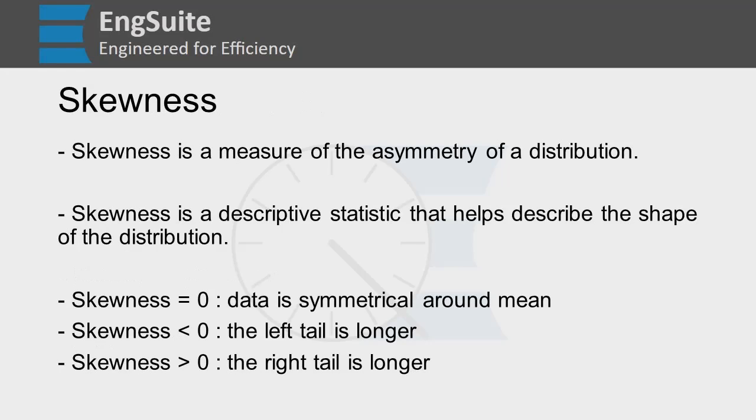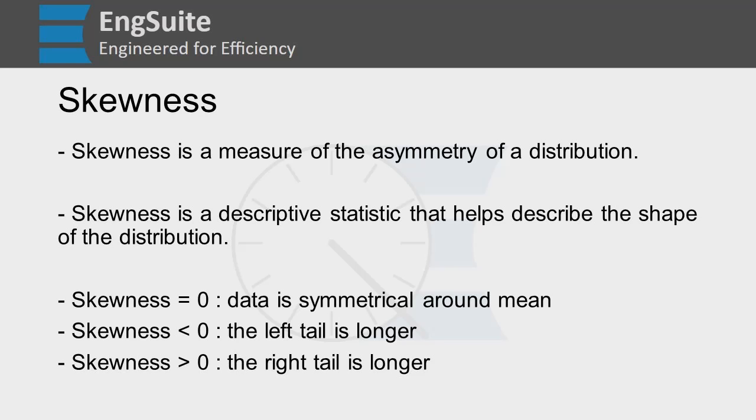So moving away from testing normality, we're going to talk a little bit about two descriptive statistics that can be important when understanding your not so normal distribution. The reason I say not so normal is, let's say you pass normality, but it looks a little weird. That generally means that you have a skewness or kurtosis that are not equal to 0.